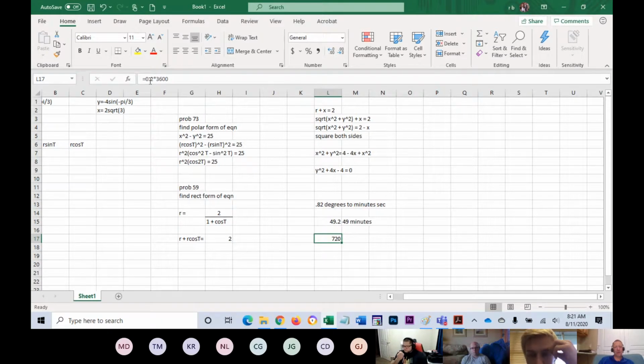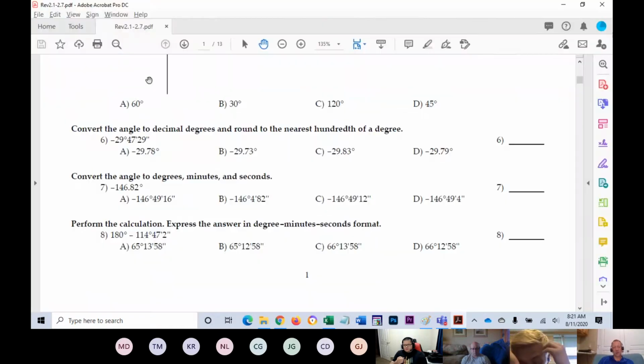Oh, actually, it's 0.002, right? Oh, okay, that's right. So that would be 7 seconds. But that's not what it is on the review, so that's where I got a little confused. Oh, it's not? What did we do here? The answer was C, if I remember right.